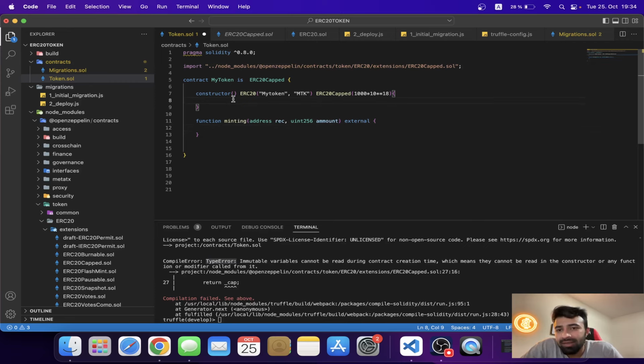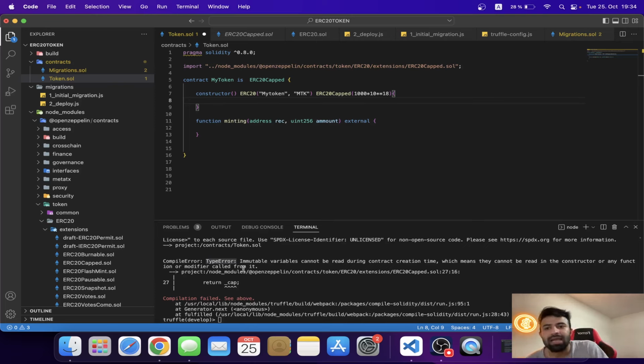We could define the mint function in the constructor, but right now we cannot do it, because I already showed you the error. The error is a type error, and when you copy this error and place it on Stack Overflow or other OpenZeppelin platforms, you will see the solution is to mint the tokens outside of the constructor.